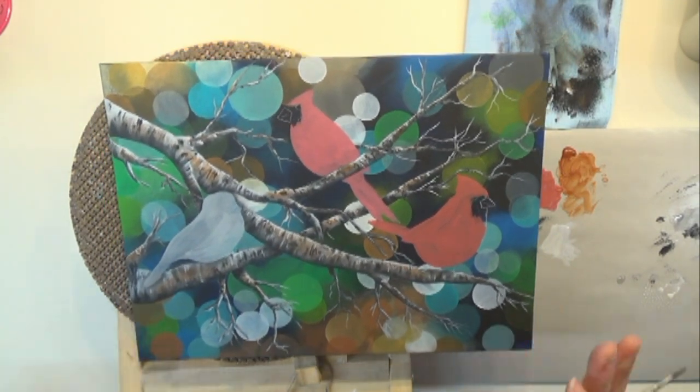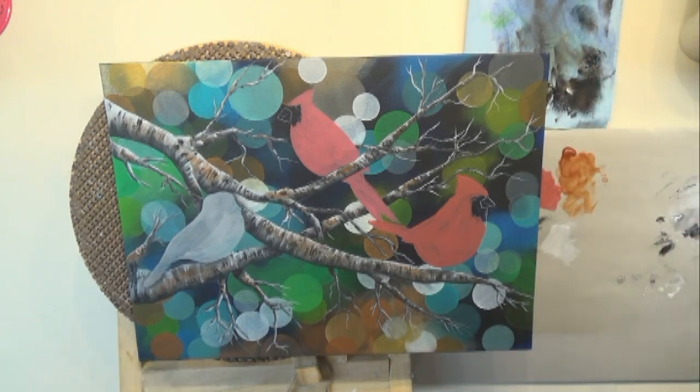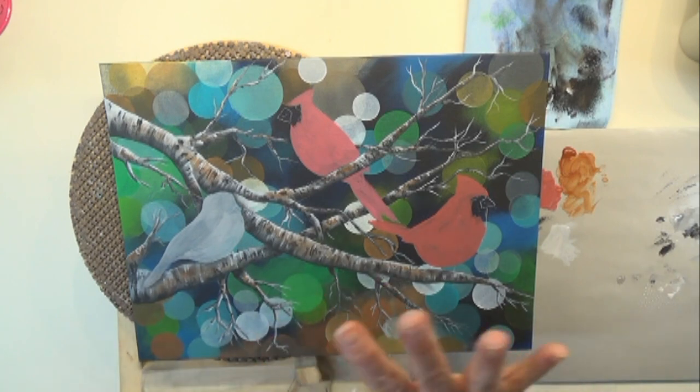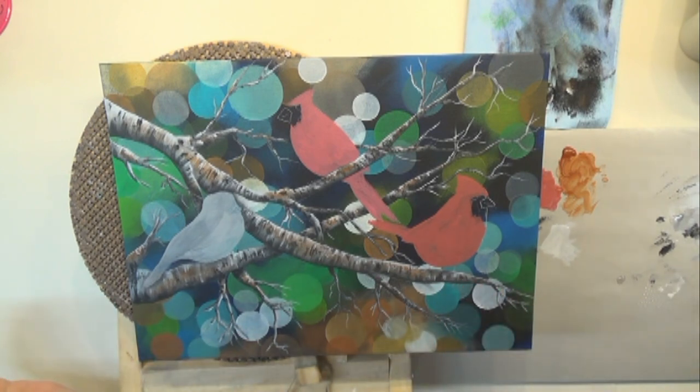That's looking pretty good. So we're just going to add a small little extra highlight on here of just some straight white. And then I think we'll leave the branches until we get the birds done and then see where we need to add some extra shading in there to separate, because once you get everything painted in, you can kind of see where everything's coming together.